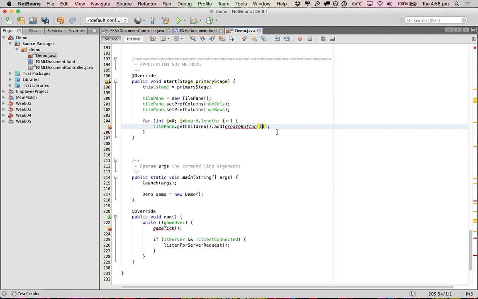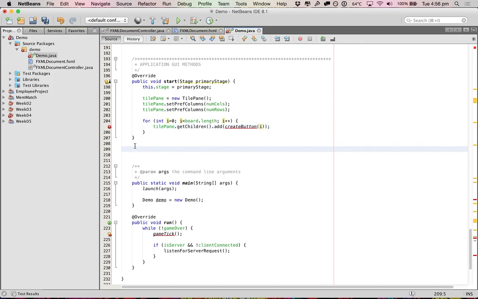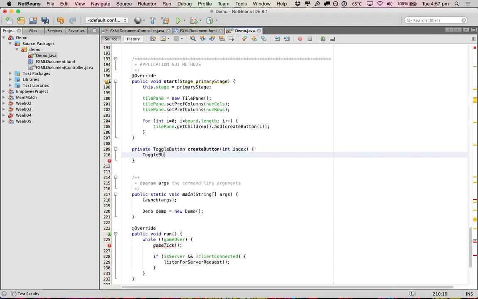Okay, so let's go straight to that actually before we continue, because this is something we need to know. So private, now this is returning the object we're trying to add to the tile pane, which is a toggle button. So toggle button create button, and give it some index. Okay, now let's go quickly.